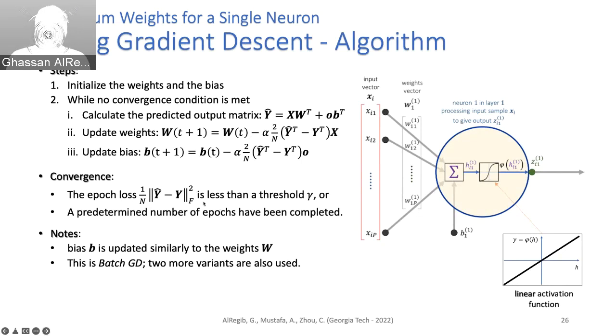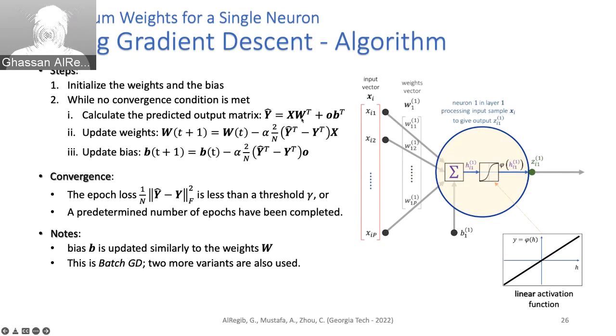And you will get your hands dirty with that stuff once we have the CNN covered. Okay, so after we have initialization, now we can calculate the predicted output matrix, because now we have the W and we have the B. So the output Y can be predicted as X times W transpose.